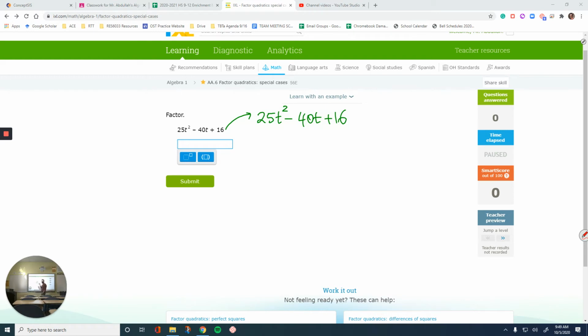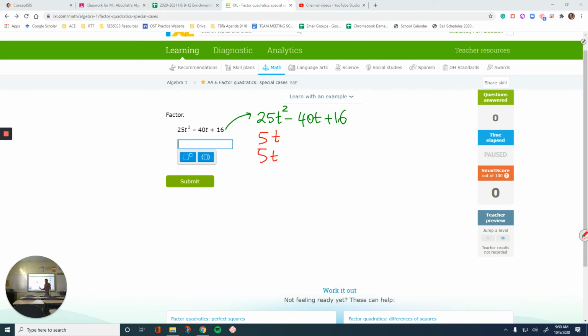This is why the method is called trial and error, because you go by your gut, and whatever it tells you to do, you just do it and then see if it works. As you go, practice makes perfect. You start to see the numbers that you're looking for. You focus on the right numbers instead of just plainly guessing them. And then t squared, how do you break it down? The only way for that is t times t.